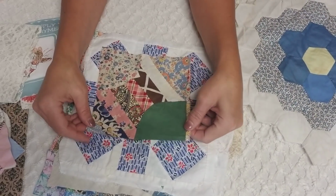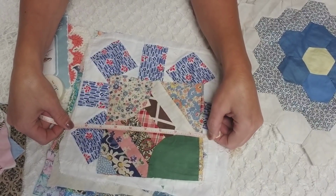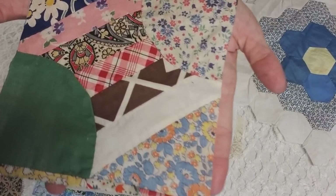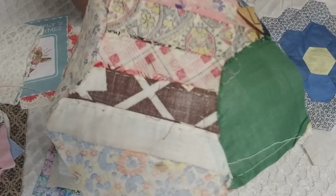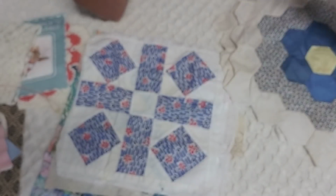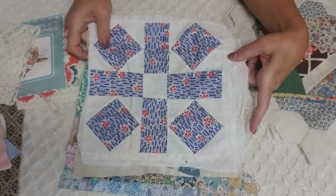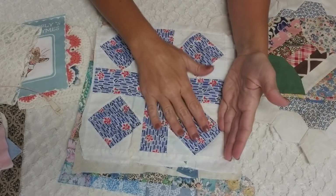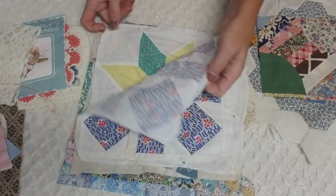But again, here's another one. This is just square. And this guy is just almost 7 inches square. And I'm not sure which pattern, but look at the beautiful vintage pieces. And again, look at all the stitch work. Amazing. This one here, somebody had designed this pattern. Her and I were racking our brain like, what pattern is this? Someone had made this pattern. The entire quilt was these blocks, just like that. I've never seen this pattern before.